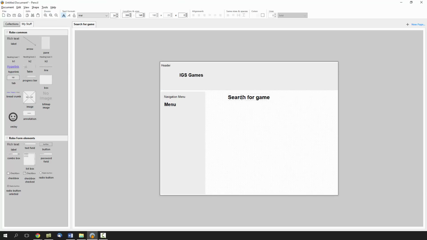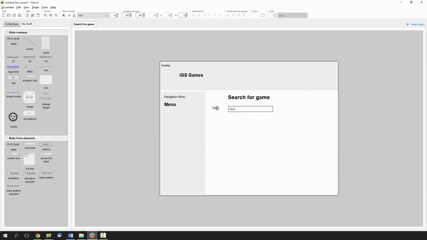I can also right click on these and lock the headers into position as well, which is handy because you can have a lot of elements on a screen and it's very easy to accidentally move the wrong one. So I've locked those, and I'm just going to create a very basic form. I can drag across a label and also a text field from form elements. And this is going to be Title.